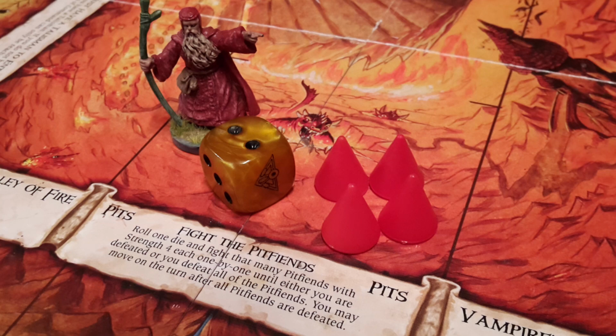Fight the pit fiends, roll 1 die, and fight that many pit fiends with a strength of 4. So obviously they're not powerful, but it might delay you. So if you've rolled a 6, you've got to fight 6 pit fiends. But what happens is you fight them all actually at once, so it won't delay you. I made a mistake there. But anyway, you either defeat all of them, or you are defeated. So again, you want to roll a low number, because then it's less chance of you actually losing lives.